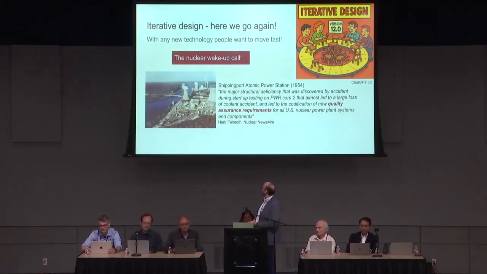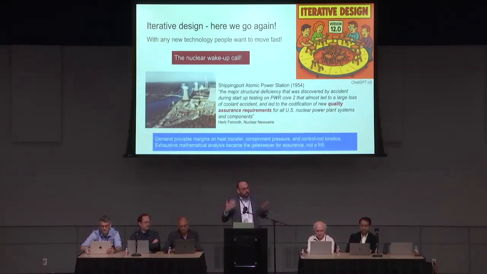And after almost a major structural deficiency that they had missed, they decided it's a good idea to hold a little bit back and come up with assurance cases, right? Come up with some mathematical modeling, derive some guarantees about the system that you're building, so that we can all feel safe being near a nuclear power plant. And so far, we all feel very good. Okay, not very good, but at least we are not scared being near a power plant. So mathematical guarantees contribute towards building safe systems.